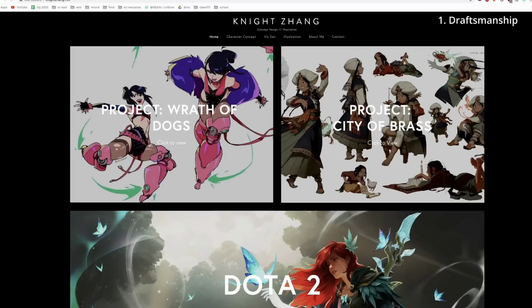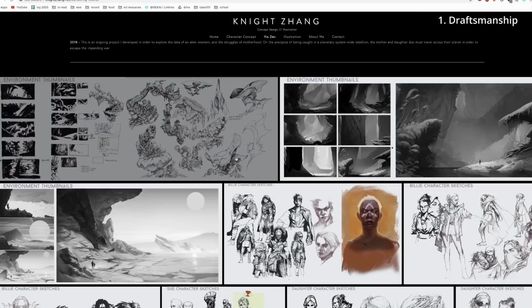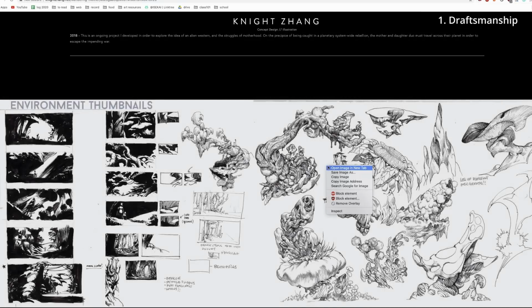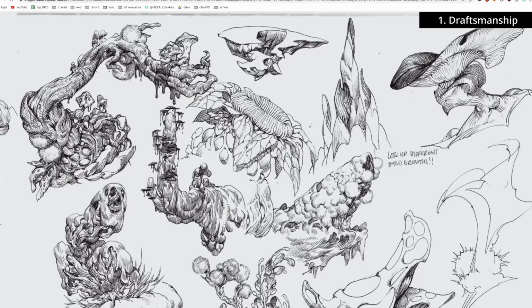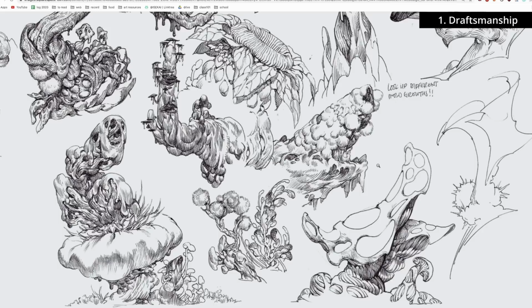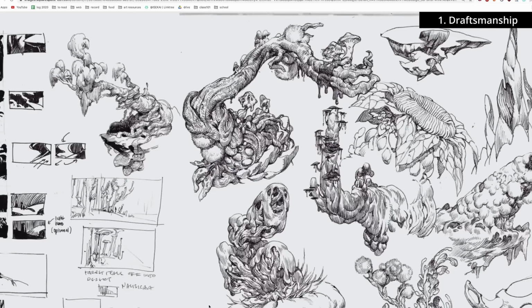And so here I have Aruseli's website. The way I studied draftsmanship is that I found something of hers, which I thought was super amazing, which happened to be this environment right here. If you think her digital draftsmanship is good, then her traditional draftsmanship is even crazier. And so I looked at this and was like, it would be amazing if I could draw like this.